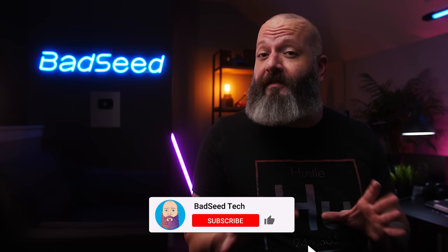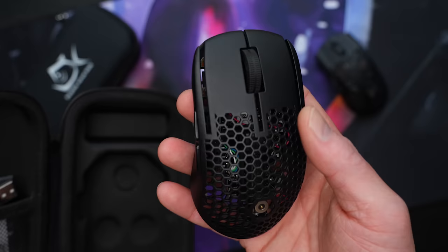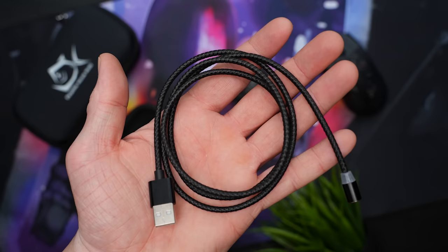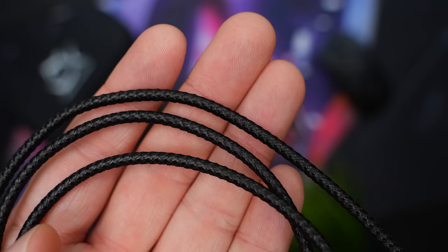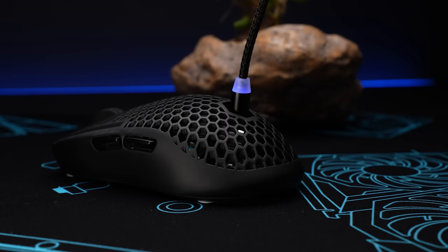I have two of these in-house today: the Viper Ultralight and the XM1 wireless. These are not cheap — they're around 200 Euro, which is about $250 US. It arrives in a zippered hard shell case. Inside you'll get your mouse, a couple of grips that look hand cut rather than laser cut — pretty homemade — and a charging cable. One of the coolest I've seen. It's not micro USB or USB-C; it's a USB-A to magnetic charging port, about three feet long and braided.